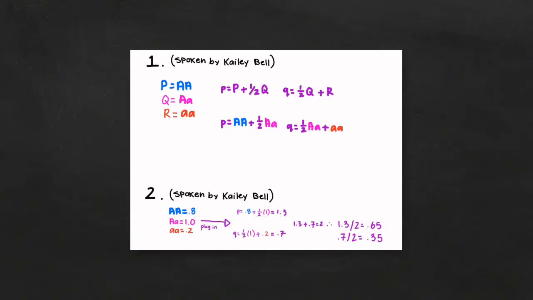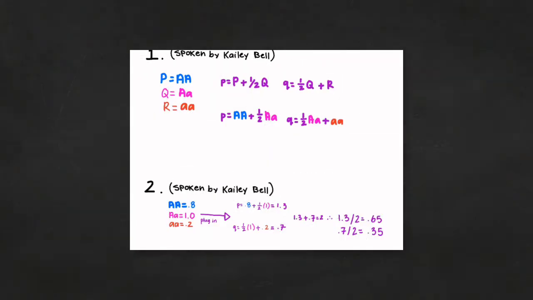In question 2, we simply use the data given and plug the values into the equations above. To find the frequency of the big A allele, we plugged in 0.8 for P and found the frequency to be 1.3. Additionally, we plugged in 0.2 for R and found the frequency of the little a allele to be 0.7. We knew that the total yield had to be 1, but in this case, they added up to 2. Because of this, we knew to divide each equation by 2. Therefore, the frequency of the big A allele is 0.65 and the frequency of the little a allele is 0.35. In combination, these frequencies add up to 1.